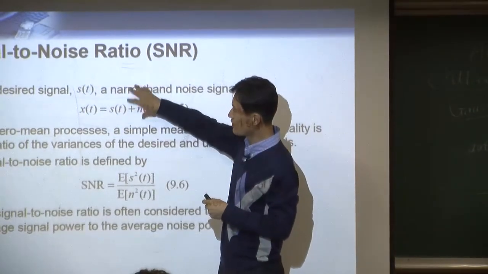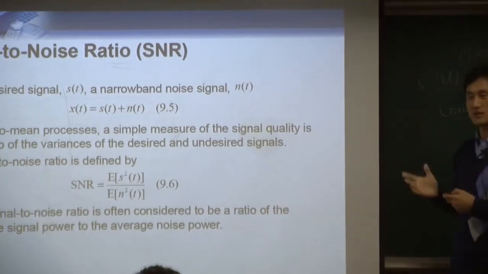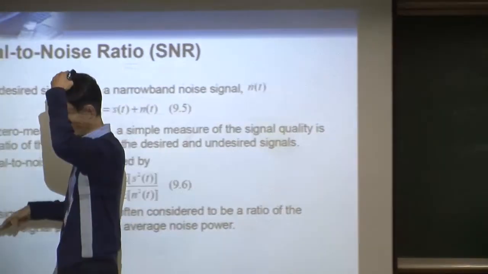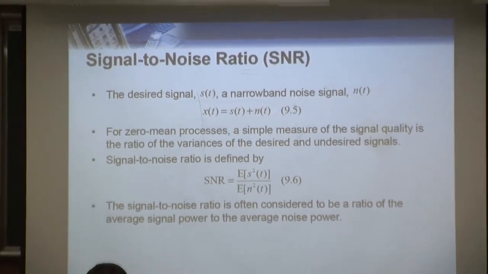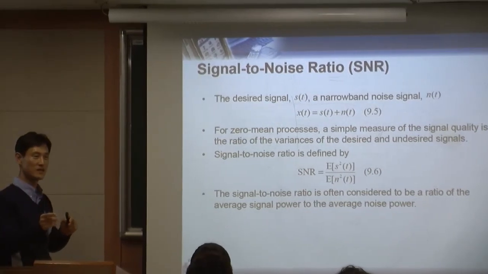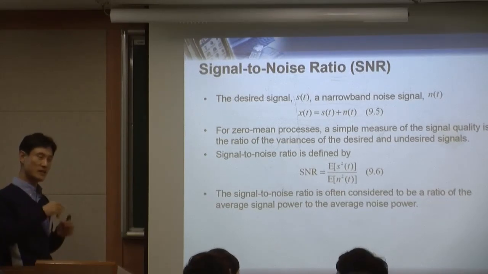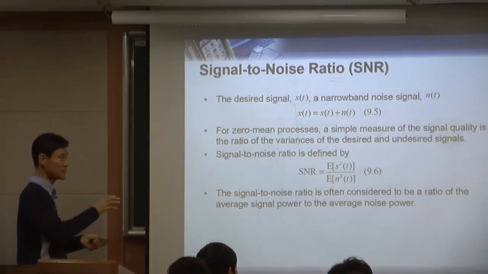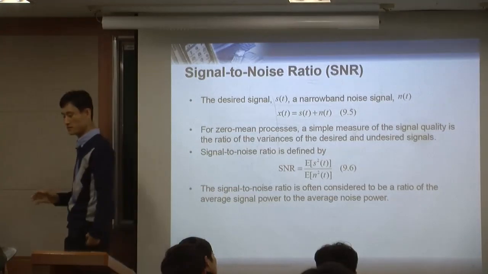So when you have noise, the system performance is based on this signal to noise ratio. Everything is based on the signal to noise ratio. That's why this is the most important thing, and not only here: every time you look at a communication system or circuit design, you will see noise. Think about circuit design. Over the circuit, there is noise, so you will see signal to noise ratio there also. In a communication system, there is also noise. Everywhere you see noise, you will see signal to noise ratio. So this concept, you will see it everywhere. Very important.